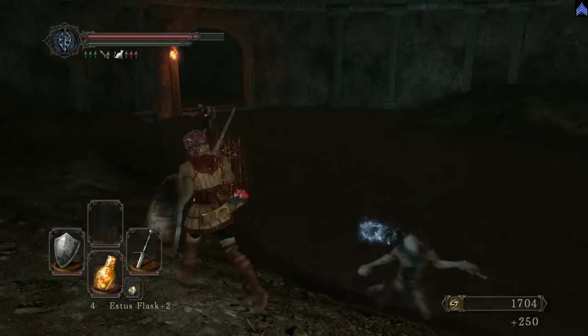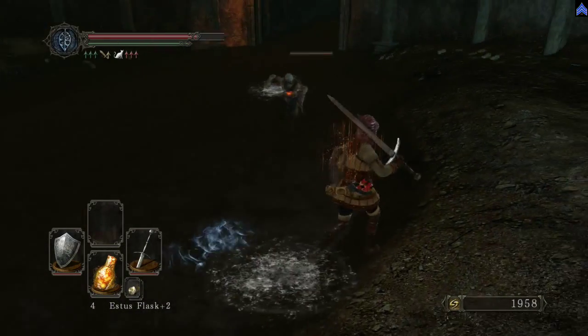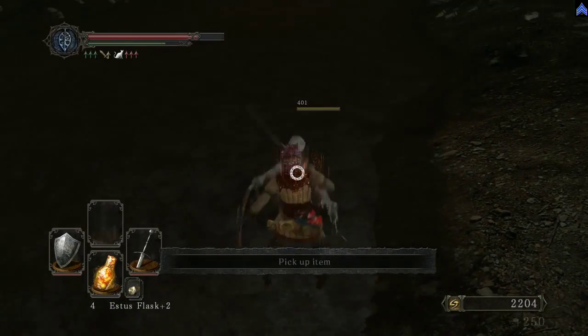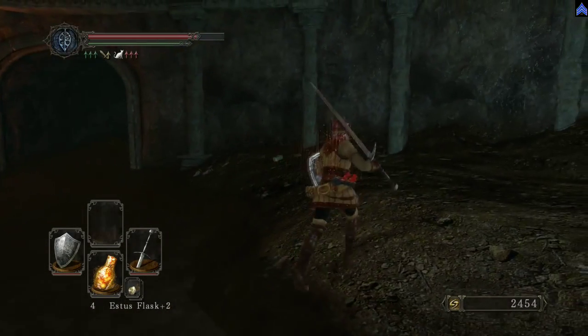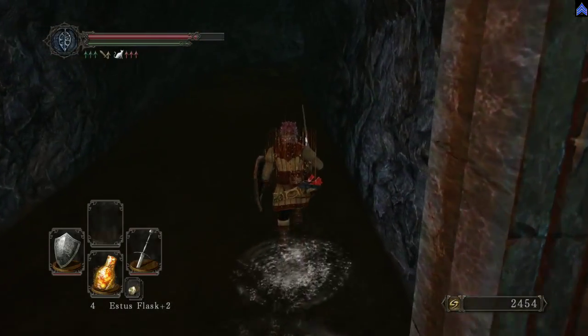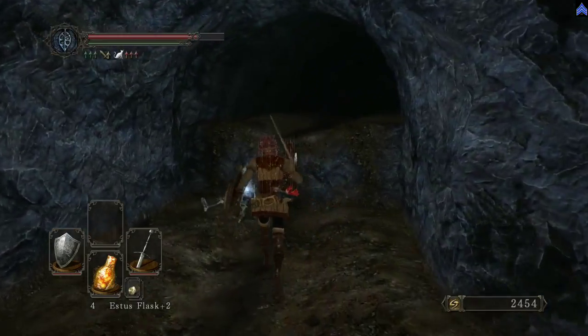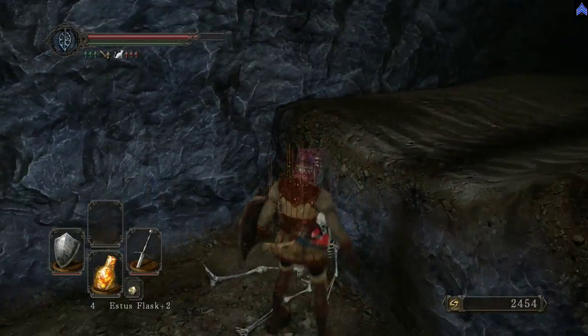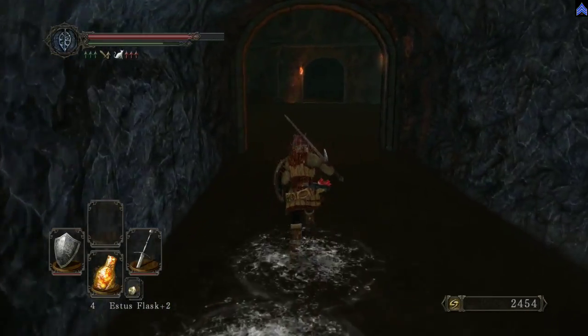And then this way again. And maybe this way again? Yeah. Alright, there we go. Okay, so now if they're all gone, you can run by them, but it is much safer just to take them out. If you come this direction, there's a treasure, and it is a great heal. It's a miracle. So that's where that's located.